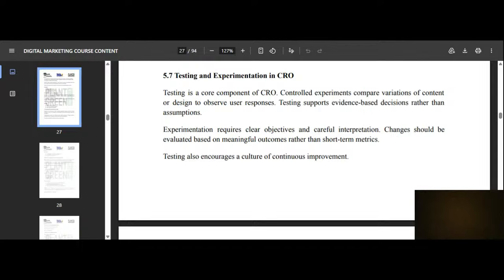Let us see what testing in CRO is. Testing means comparing different versions of a web page to see which one gets more conversions. Instead of assuming what works and what doesn't work, we use data. CRO is not about opinion, it is about experimentation. Let us see why testing is very important.